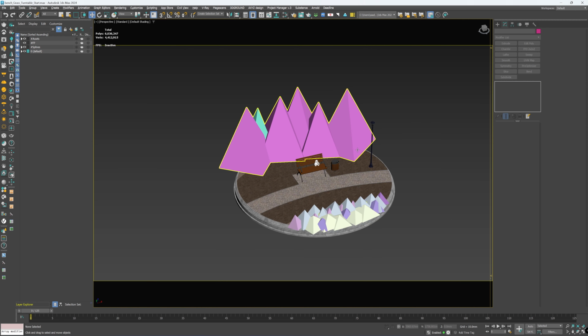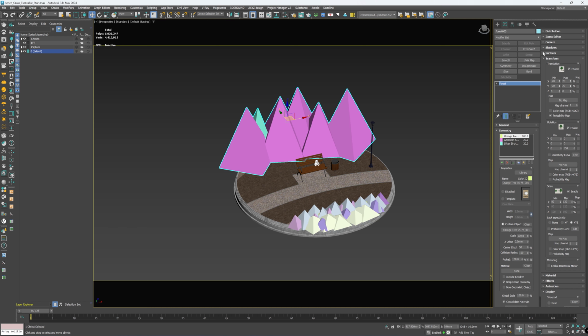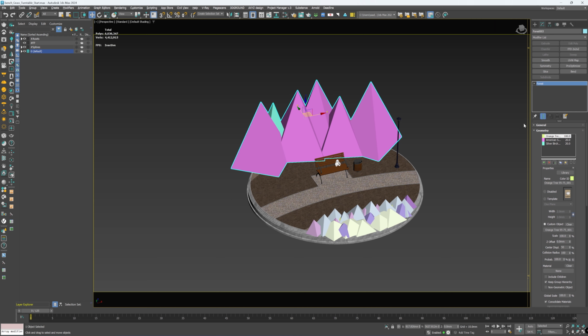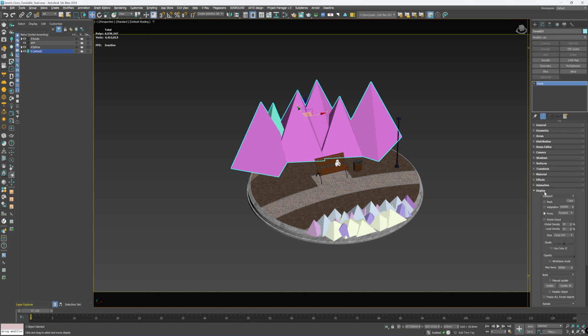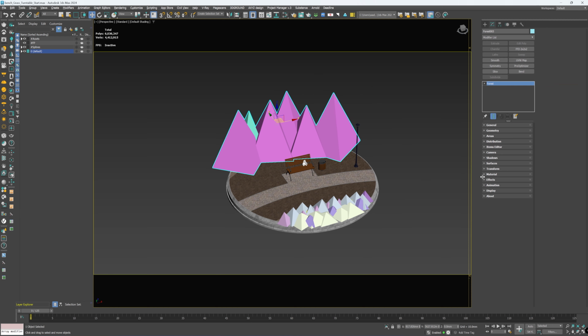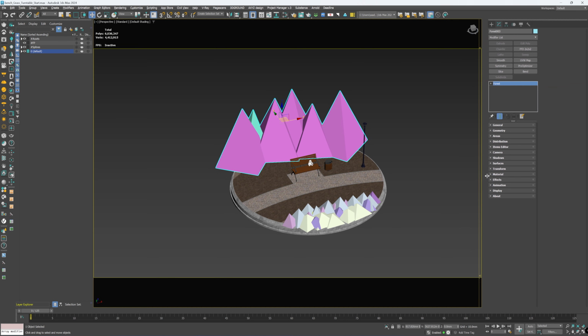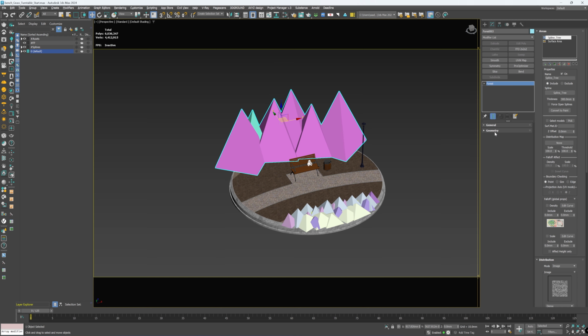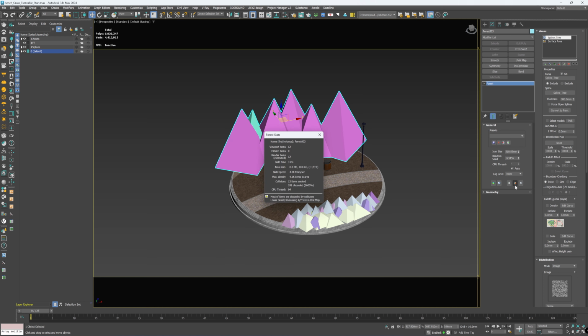The trick is not to get overwhelmed by the amount of options that you have here. Another trick is, normally by default 3ds Max would be like this, but that doesn't work really well because the amount of settings that you have in Forest objects is quite immense, and you have quite a lot of control over what you can do. So it's always better to actually work in 2 tabs like that. That's just my way of working, and you have all this usable area here in the tabs that you can use.